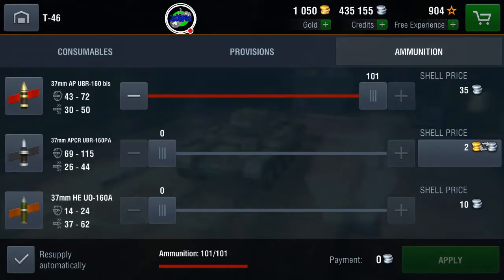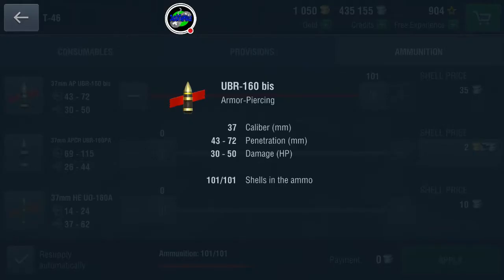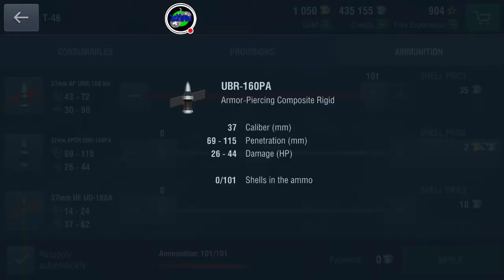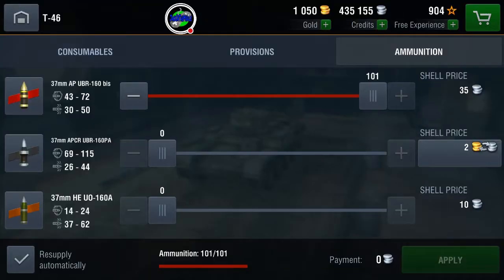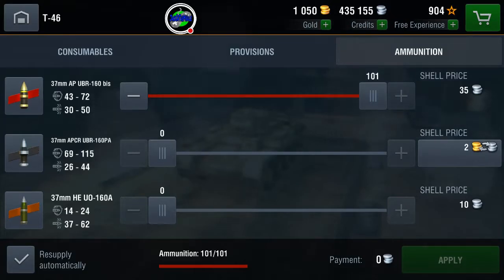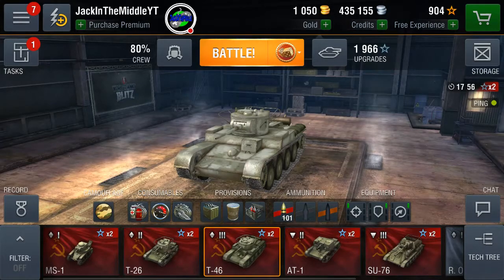The ammunition, pretty much right now what I'm using is, I think this is armor piercing. I'm pretty much just using the armor piercing right now, because I'm sure the other ones are like, you see, so you have this one here, armor piercing composite rigid, and so apparently this one takes a little bit of gold, because you have to purchase ammo every time, and right now I'm on auto reload every time, so resupply automatically. You can see it down here in the bottom of your screen there. All right, so that's what I'm currently on.